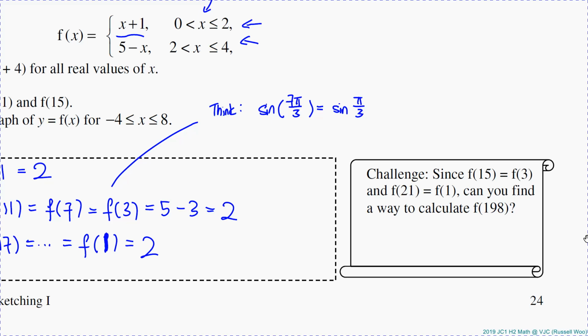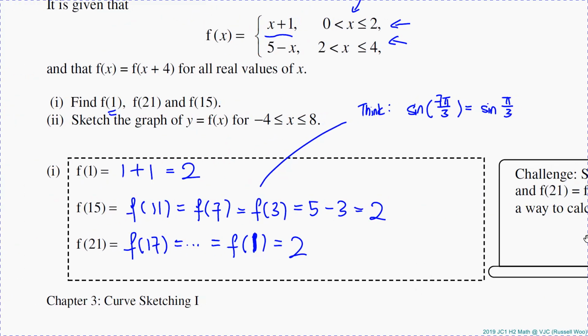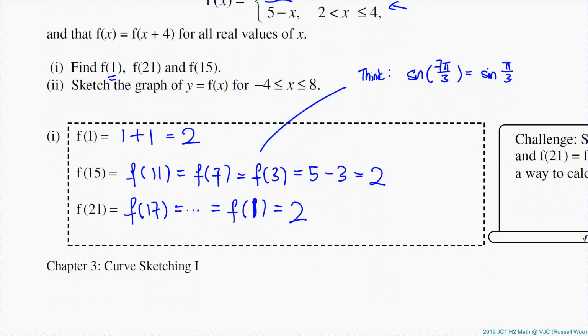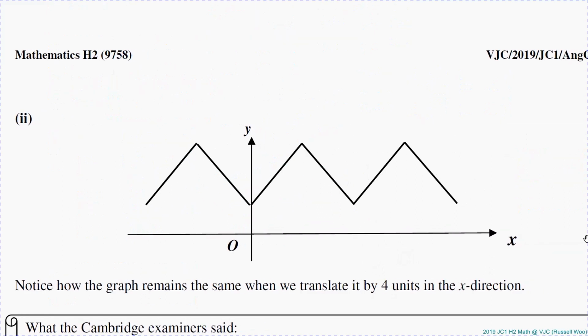Now, next part. Sketch the graph. And now this is the challenge. Sketch the graph. Again, I repeat, for this periodic function, there is only one example. Only one. So you better understand this properly. So, what is the sketch for you? Wow, very bad. I should have left it blank. But never mind.